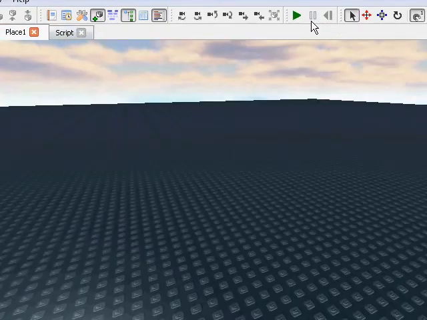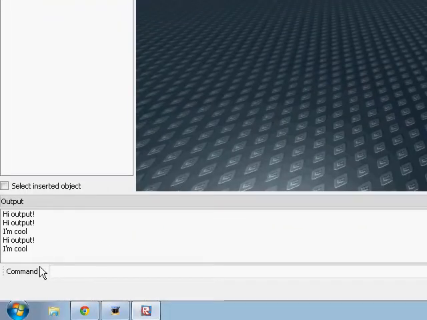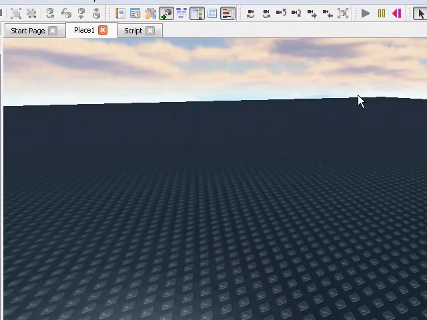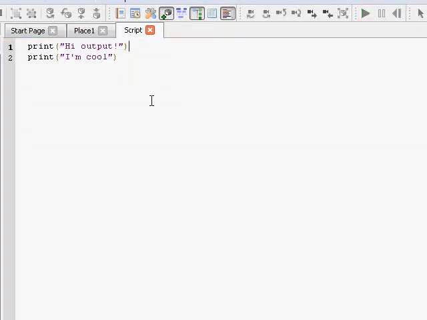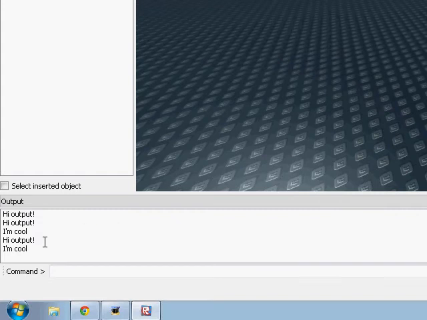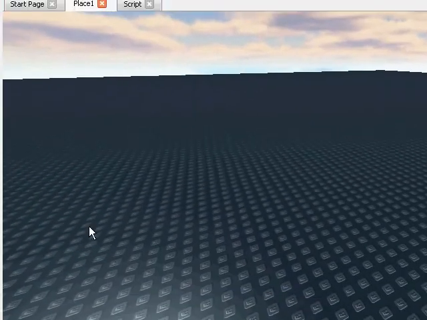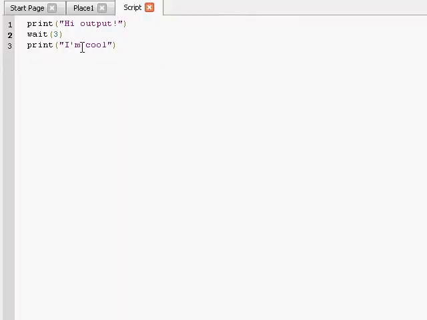So let's see what would happen if there was no wait. See, there was no delay like the last one. And wait can pretty much be as high as you want, but not really as low as you want. I'll get to that in a second, but here, let me just show you guys. If I put in wait 3, instead of 1 second, it'll wait 3 seconds. I'll count 1, 2, 3. I'm cool. Okay, so that was 3 seconds. I know my counting was a bit off, but Lua should be more accurate than I am.